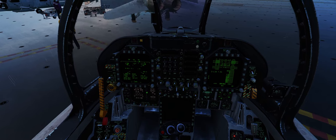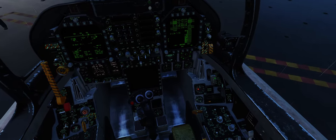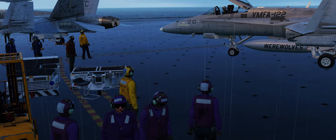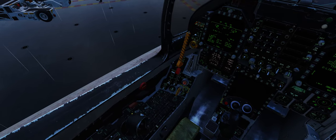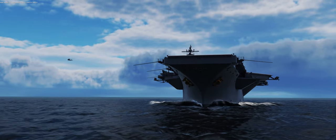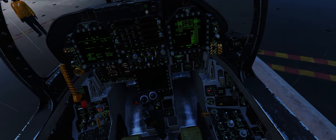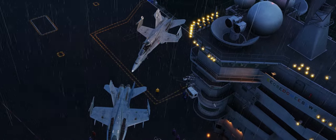Zero. Bingo. Cool. Right, that's hydraulics coming down there, so that's fine. And let's get the lights off. The systems are off. Alright. Let's shut down one.